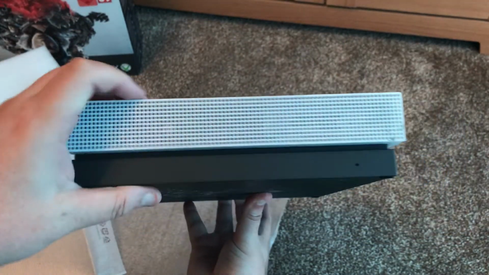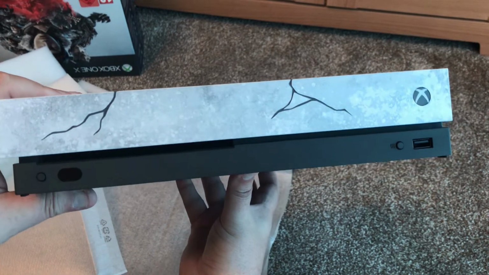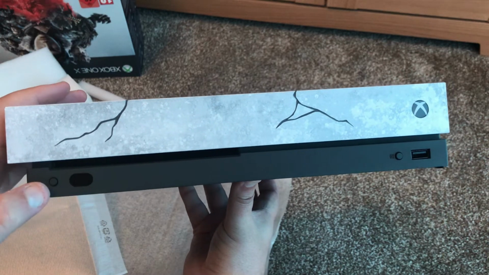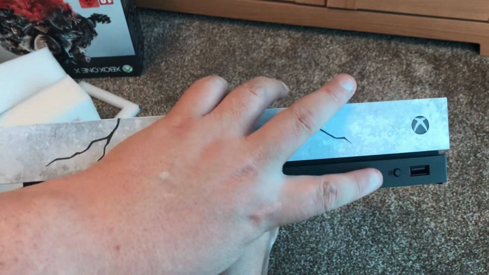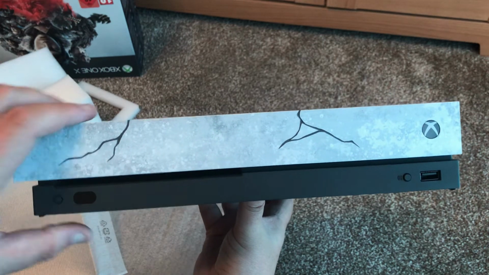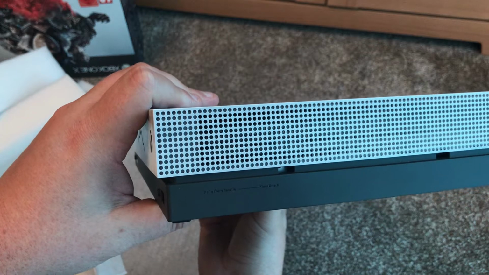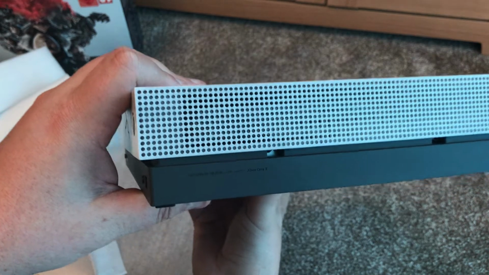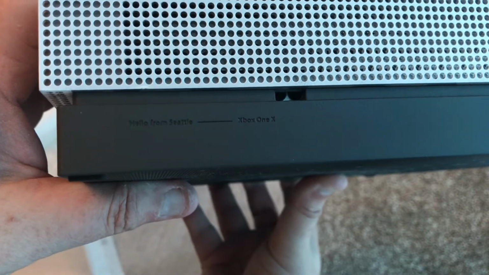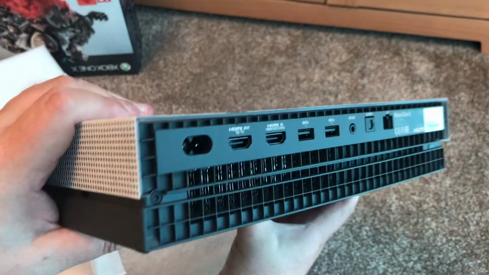And then we've got our venting on the side, nothing too exciting there. And then we've got our front, looks quite nice. Nice ice cracking across the front of the console. And then to the left we've got our eject and our infrared. We've also got the pairing button for the controller and the USB port. On the side we've got our hello from Seattle from Xbox for Xbox One X. You know, I've never actually noticed that before. I'm sure it's been there on my other consoles, I've had two of them, but I've never actually looked for it, and that's the first time I've actually seen it.